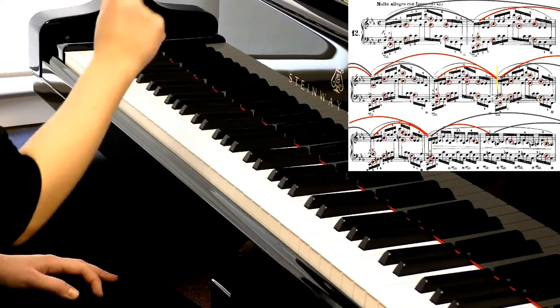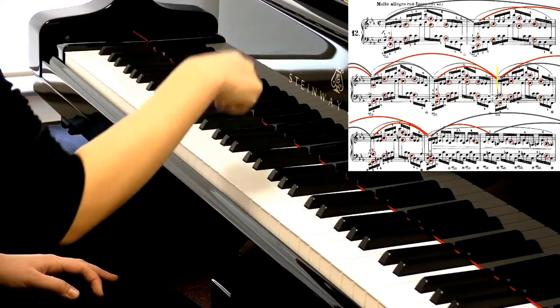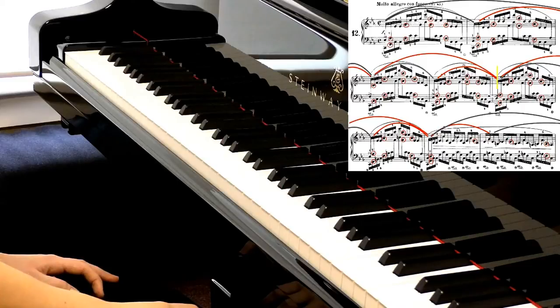So basically, when we play, we always make this breathe in, breathe out with our muscles in our hand, these waves, and that will sustain freedom in our hands.